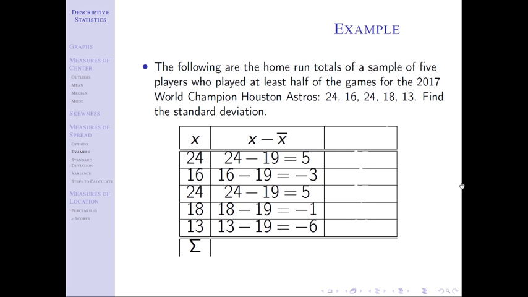Now notice I've got a little sum there at the bottom, that Greek sigma meaning sum, because I want to somehow combine all of this into one number. And I have a way to do that because, again, the definition of standard deviation is the average distance a typical data point differs from the mean. So I know at some point I have to average. And I know when I average, what I do is I add up all the data points and then I divide by how many data points we have. So I know where I'm going in this average. I'm going to have to sum all these things up. So I'm going to say, okay, look, I've got to find the average distance a typical data point differs from the mean. I've got the differences. Now let's go ahead and average them and see what happens.